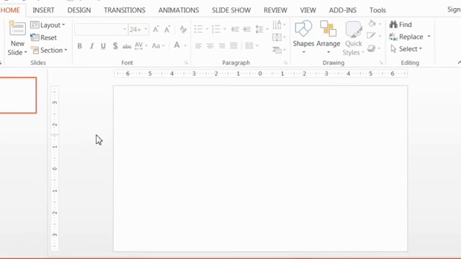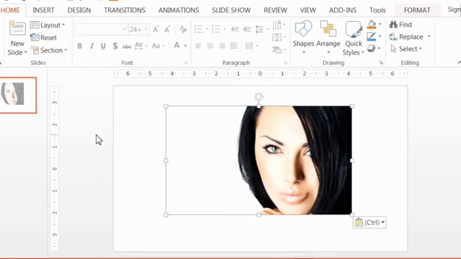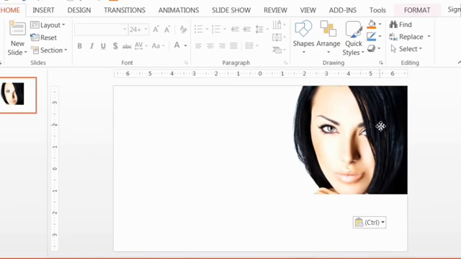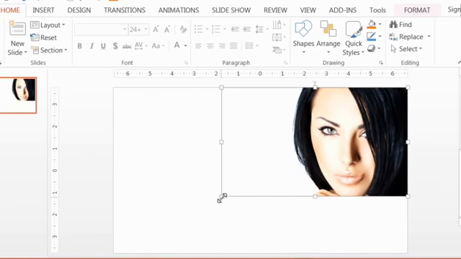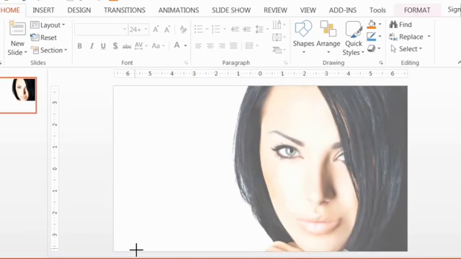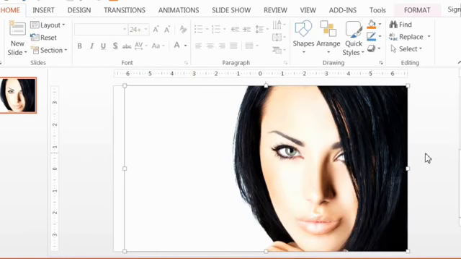So the first thing we do is, of course, paste the picture that we want to use in here. So let me paste this woman's face here that I'm going to be working with. And let's just stretch that out to be the full slide size so that it looks a lot nicer. Okay, now that we've done that, we have to choose which area of the picture we want to zoom in on. And in my case, I've chosen the eye and the eyebrow piece here.